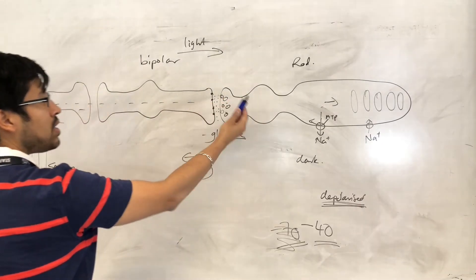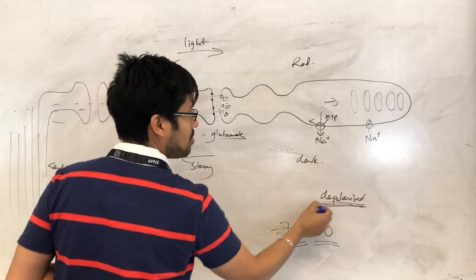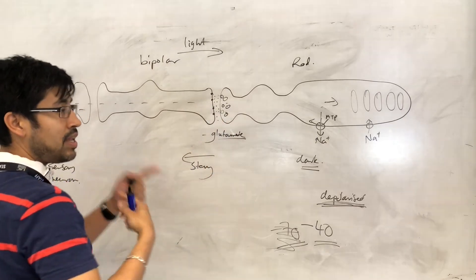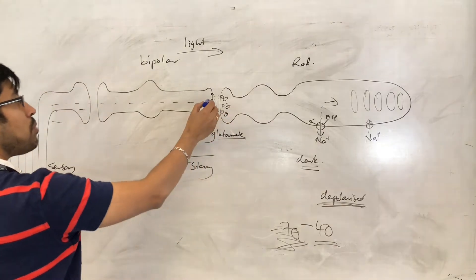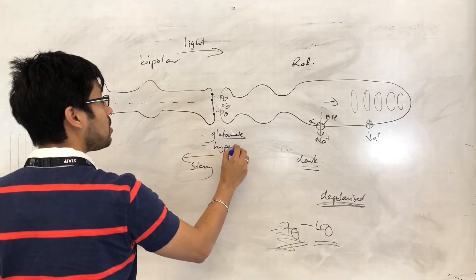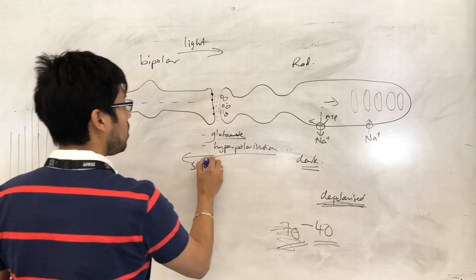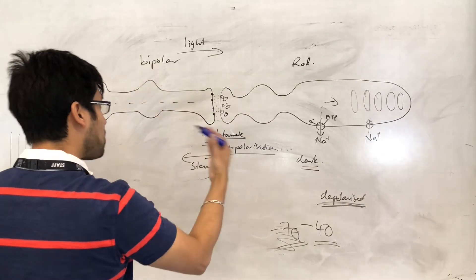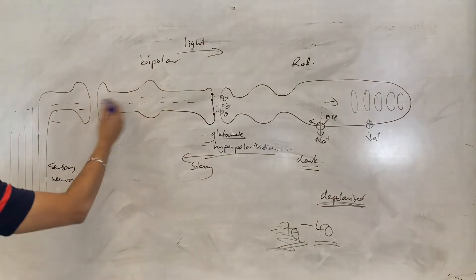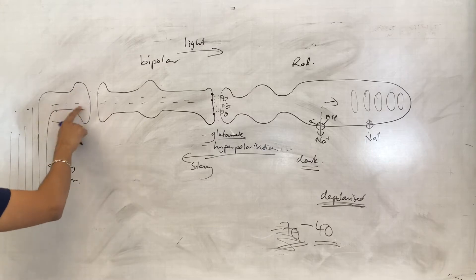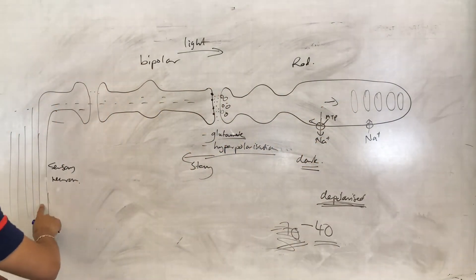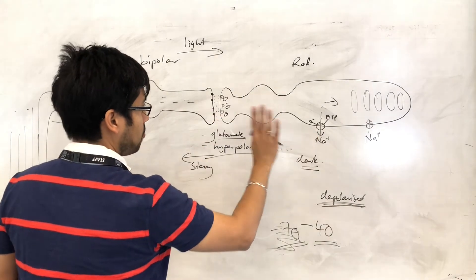So, glutamate is the neurotransmitter. It's always released because this cell is always depolarized when it is dark. So, in the absence of any stimulation, this neurotransmitter is constantly being released. It is a little bit counterintuitive. So, glutamate is released, when it binds to the postsynaptic membrane, it causes hyperpolarization of the bipolar cell. So, when this cell is hyperpolarized, it's going to be very negative inside the cell, and when it's hyperpolarized, it is not going to release neurotransmitter to cause an action potential in the sensory neuron. So, you see how, in the dark, the system results in no action potential moving down the sensory neuron.